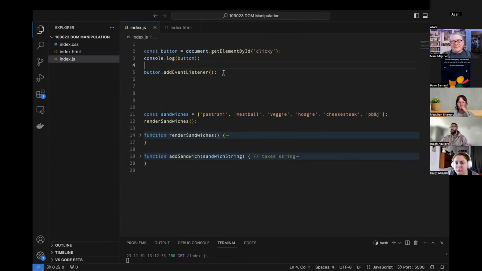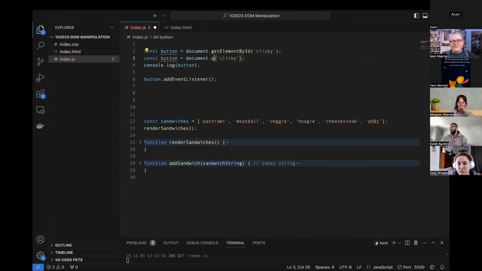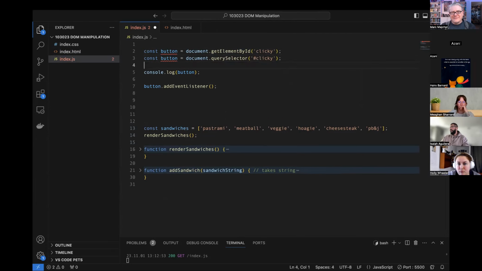Hey, one quick thing. Go for it. Sorry, if I could jump in real quick. When you put clicky here without a hashtag, I thought, don't IDs always have to have the hashtag? And then I went back to my notes, and I just wanted to call out that when you do query selector, you have to put the hashtag, but when you do get element by ID, you don't.